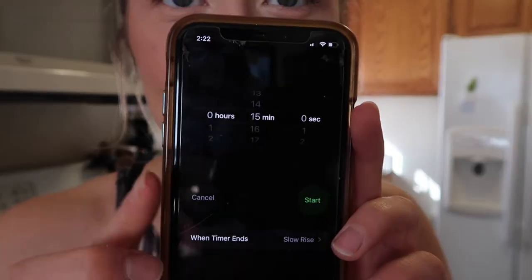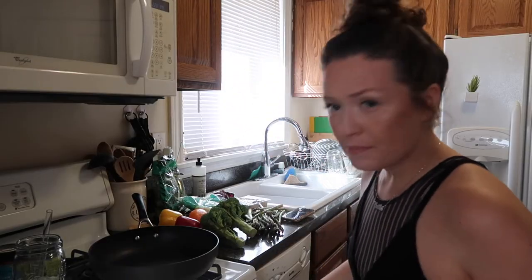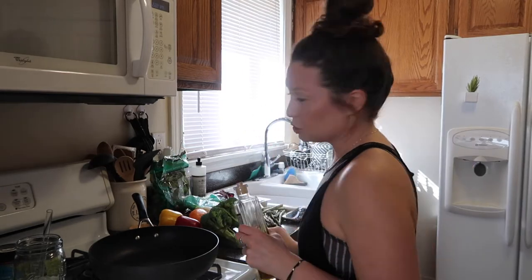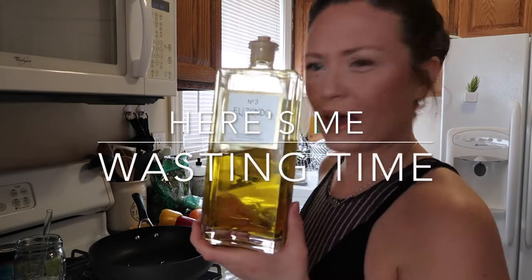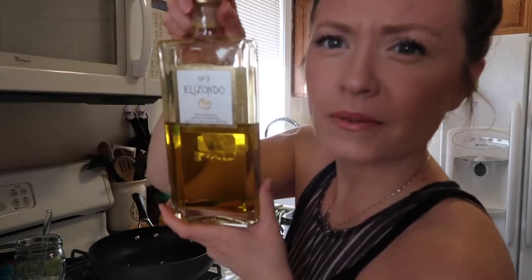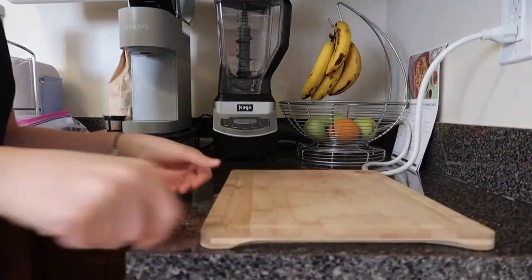So if you want to make some vegan tikka masala with me, just keep watching! I'm not gonna lie, doing this in 15 minutes and setting the timer right now has me a little nervous. Here we go! I'm gonna get the pan hot first and do a drizzle of olive oil. By the way, I love this bottle — I got it from TJ Maxx or Home Goods or something. Now I have to cut all the veg.